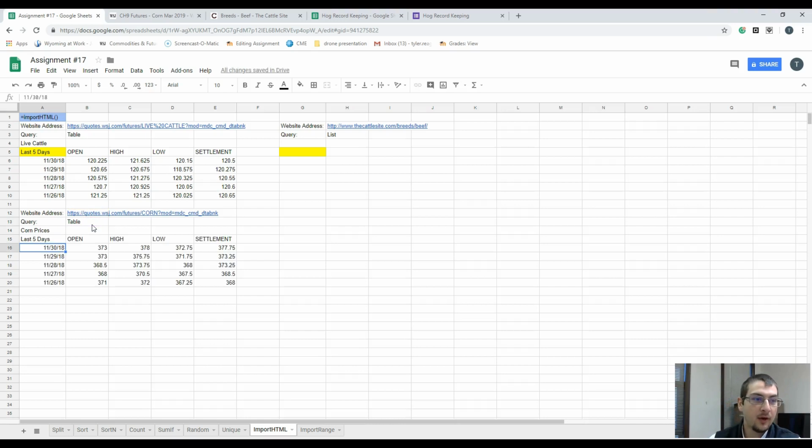And it works. So now, on one web page, rather than having to go back and forth like what you just saw earlier in the video, we have all of the opening prices for live cattle, all of the opening prices for corn in one easy to find place. So this import HTML works out really well whenever we're trying to bring in data, especially data that will change just about every day, into one centralized location that we're having to pull off of several different places. So this can be a very, very handy little function if you're looking at data you're pulling off the internet from somewhere, and it's constantly changing every day to where you can get it in one clean, concise manner.